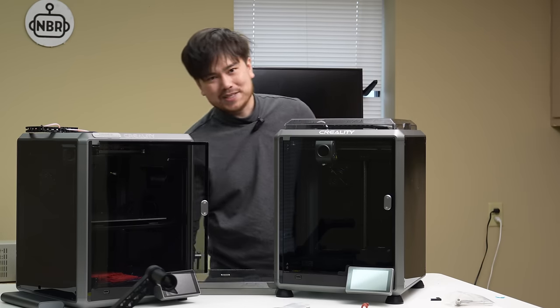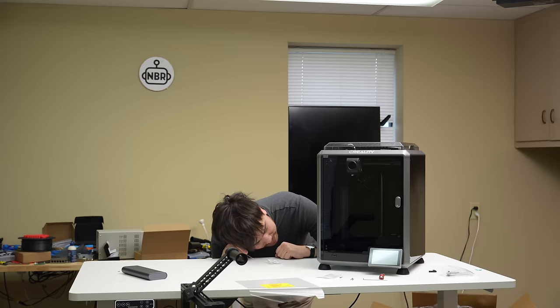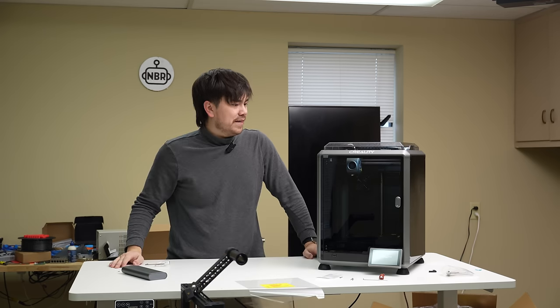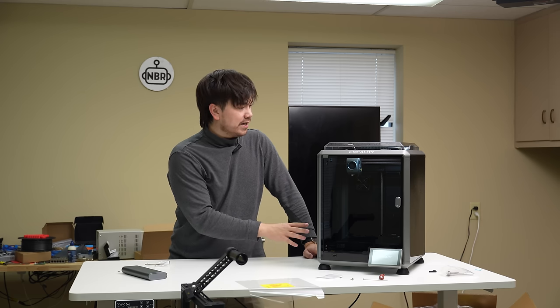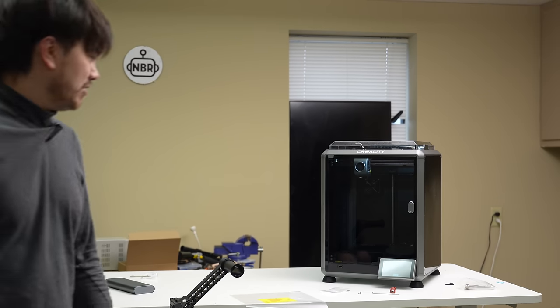Let's turn this thing on and see what happens. That took about 20 seconds to boot, which usually happens when I have the wrong power setting — it was set to 230 volts. Flipping it to 115 and it boots up a lot faster. The power supply and motherboard fan is turned on as I flip that switch. It's really not that loud, but it's louder than absolutely silent, so I'd like to have that quieted down. It's right at that threshold of not being annoying enough to actually change.